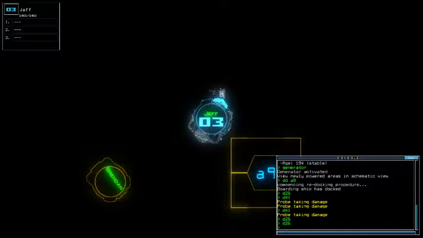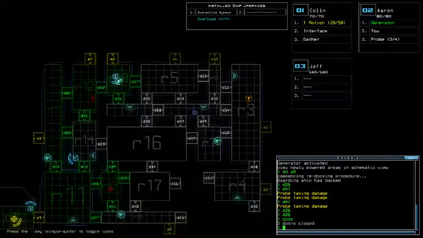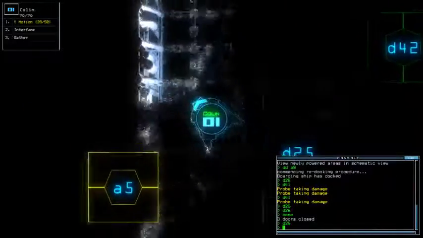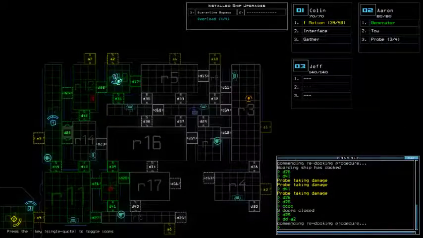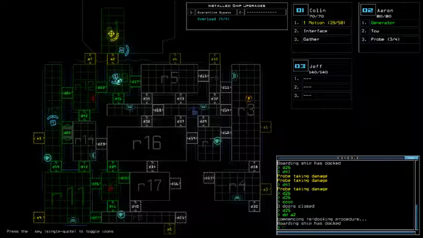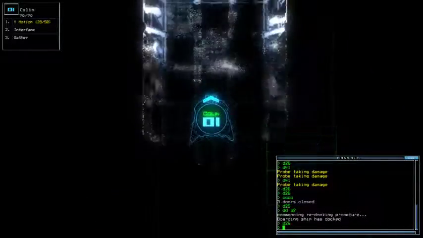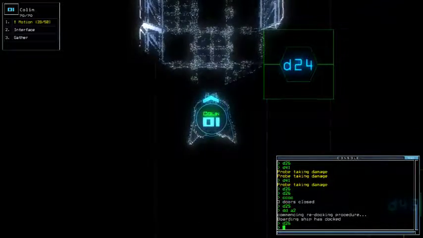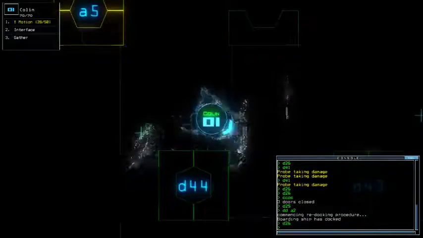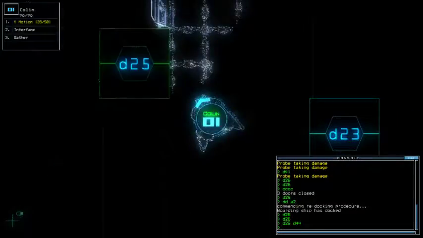Oh wait, yeah. Why is it so hard? Alright. Why is it so hard to bring the swarms to room 11? Like, what's stopping them? Oops. Nope, nope. Yeah, there you go. There you go. God damn it. You guys are quite tricky to be moved. Is it D44? Yes, it is D44.